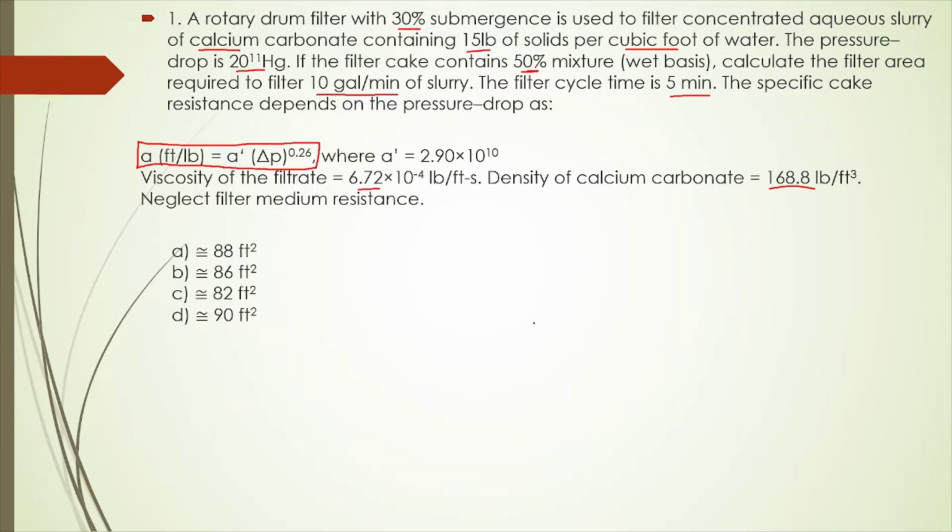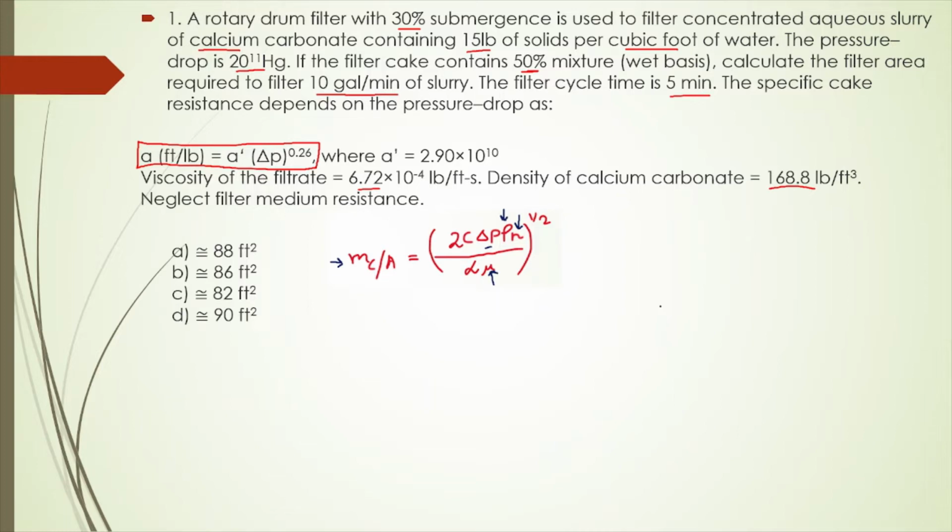So in case of rotary drum filter, the required formula that you have is this one. MC by A is equal to 2 into C delta P rho n by alpha mu whole to the power of half, where MC is the production rate of the cake, A is the required area, C is the concentration of the filtrate, delta P is the pressure drop across the filtrate, rho is the density of the filtrate, n is the speed of the drum, alpha is the specific cake resistance, and mu is the viscosity. So these are the meanings of the terms used in this formula.